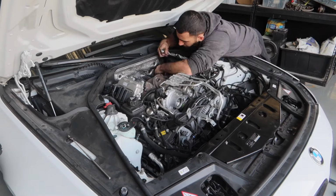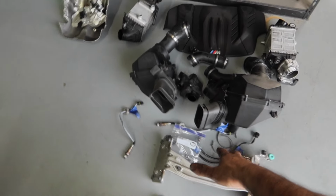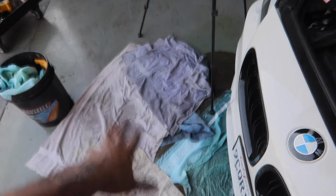Alright guys, so I got most of the stuff already removed. Got all the parts right here. Got this brace off, both the intake boxes off, these little charge pipes right here, and also went ahead and took off the charge coolers. Because I removed those charge coolers, all the coolant went everywhere. So I created a little bit of a mess on my hands.